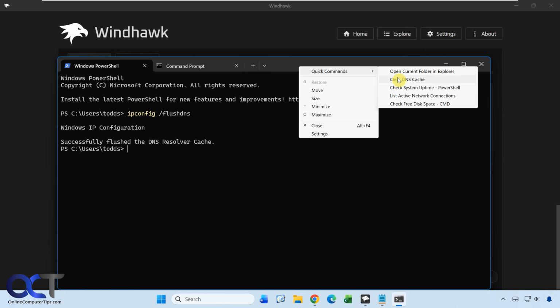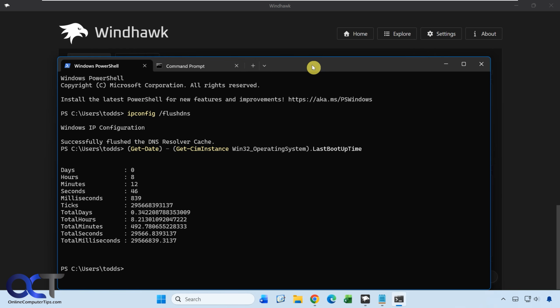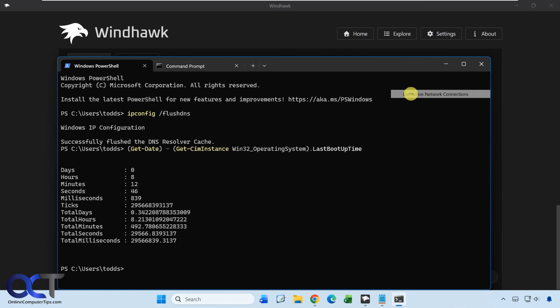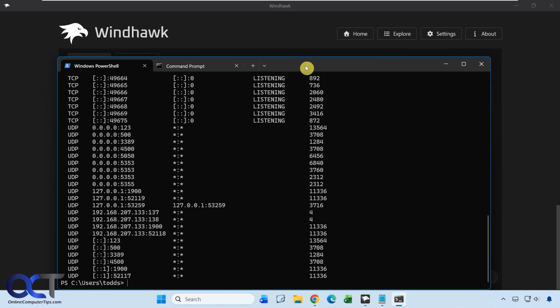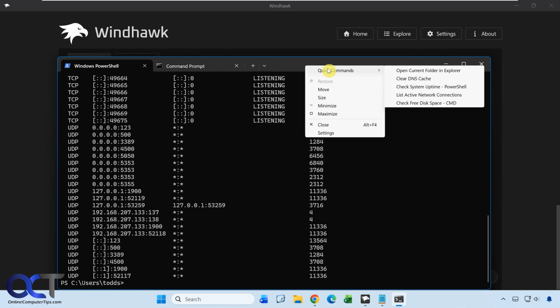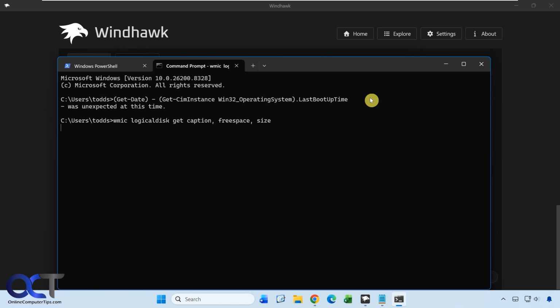So let's try it here. All right, so that worked. List active network connections. All right, that worked there. And then we have check free disk space CMD. So we've got to go back over here. And so we have our two drives there with the disk space.